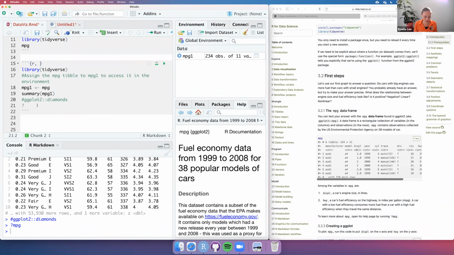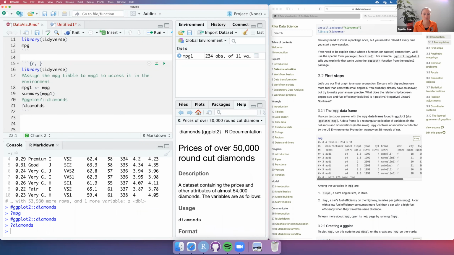Or what if I go ?diamonds? Then it'll bring up that data set, right? And it has a longer description and a description of each variable, which would help you classify which variables are quantitative and which ones are categorical.